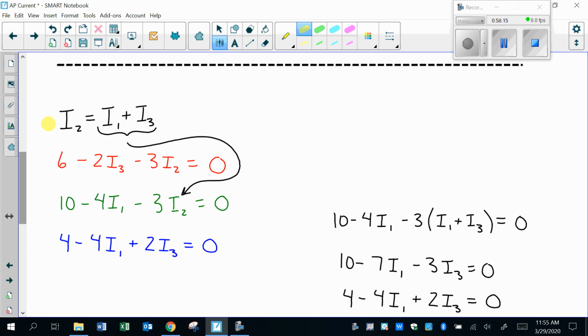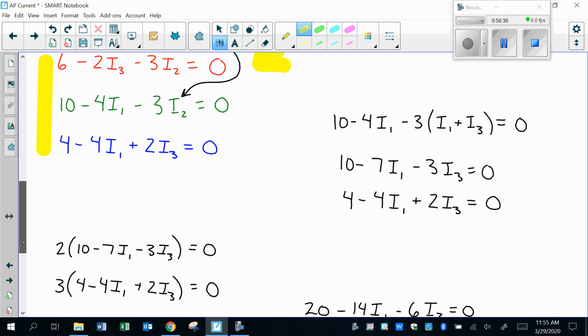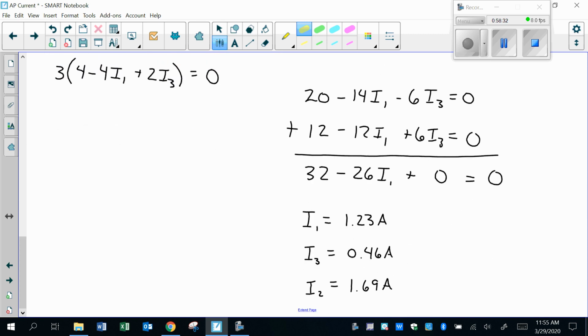What you have to do is take your junction rule and substitute it. If you just use my 3 colored equations here, just those 3, everything's going to cancel out, you won't be able to solve. So I take this one, put it in somewhere, and then start solving that way. So this right here has an example for you. I don't need to walk you through the math. But in the end, I know as I get 3 numbers, they follow junction rule. All my answers are positive, so I guessed correctly. If one was a negative, it just means I guessed wrong, and I know the correct answer now because I only have 2 choices. If I choose one and it's wrong, then I know the other choice is right.